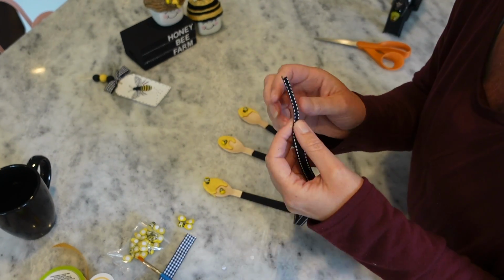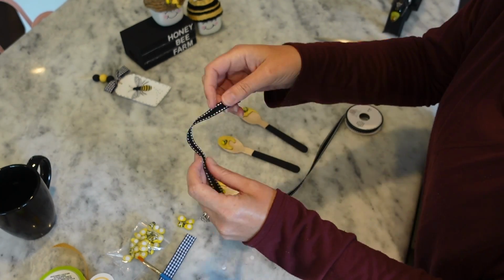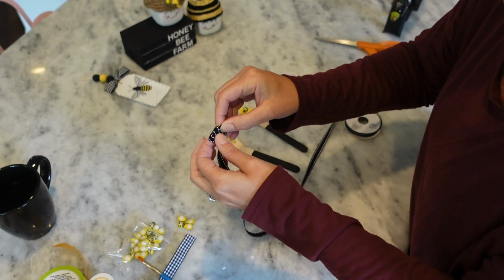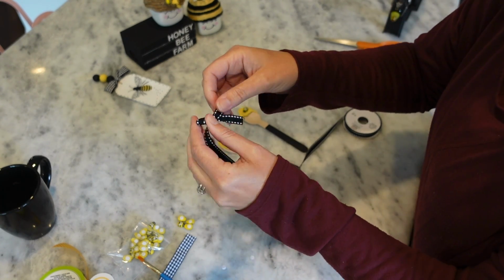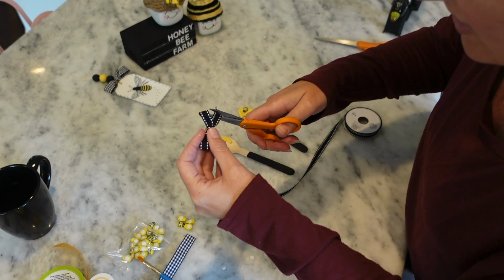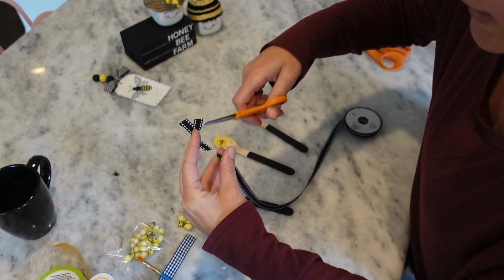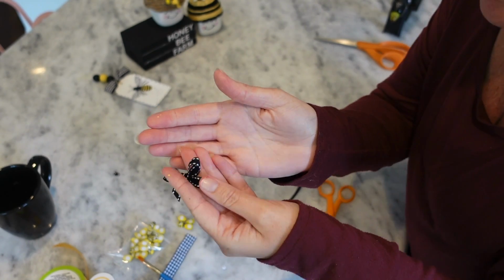So what I'm gonna do is make 3 tiny little bows. I'm just going to get me a tail, make my little loop, and then once again, I'm just gonna make a little bow, just like tying your shoes. All right, so this made a little bow, just like I'm tying my shoes. I'm gonna cut each one of the little tails at a little angle. See, look how cute, just a cute little bow. I'm gonna go ahead and make the rest.